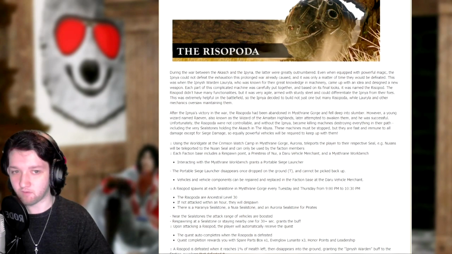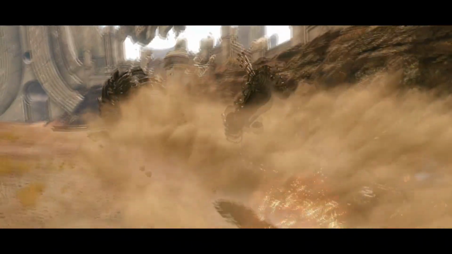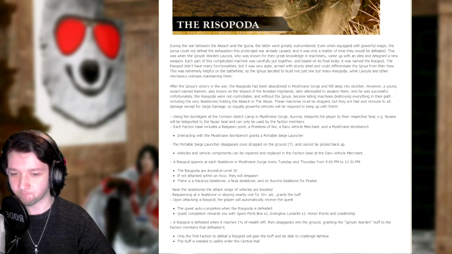And then we have the world boss, or one of the world bosses in this area, which is some old war machine, as they describe here, and these will spawn at the Seal Stones on Tuesday and Thursday from 9 PM till 10:30, and if they're not killed within the hour, they disappear. The usual stuff.